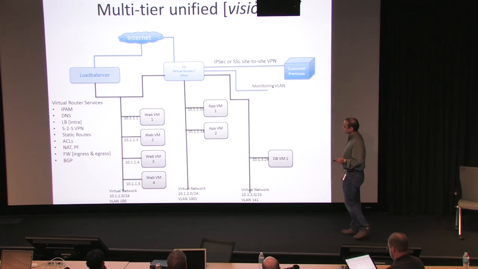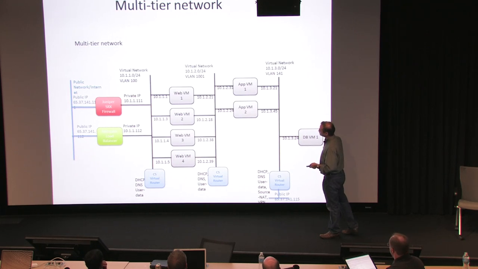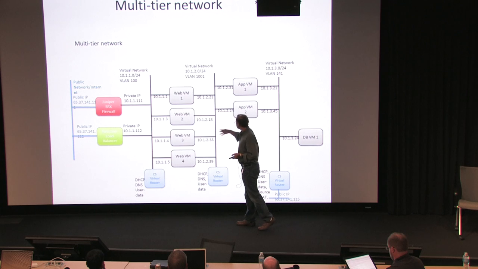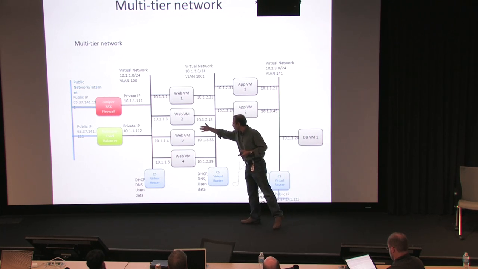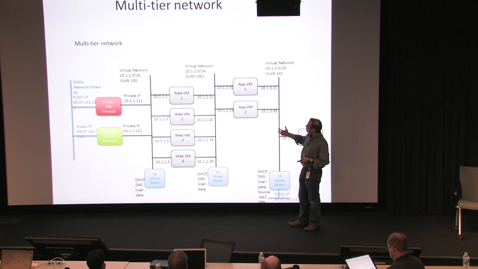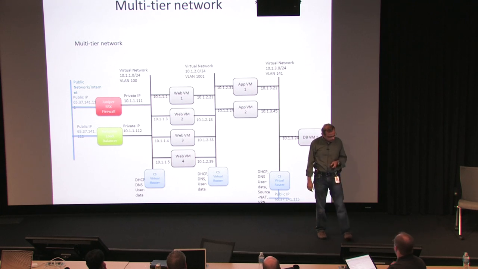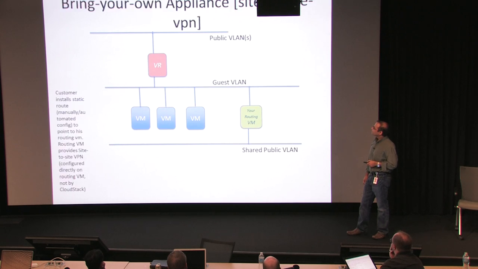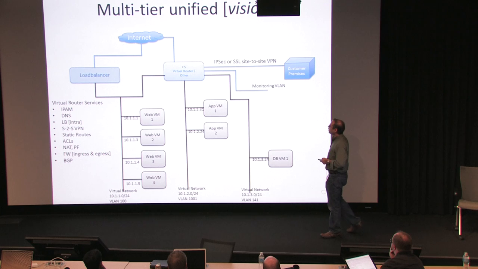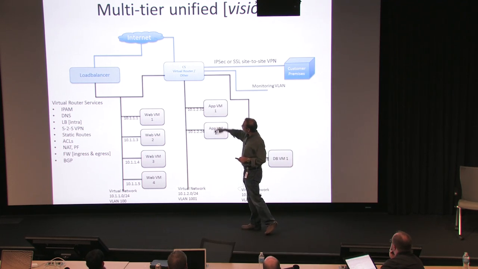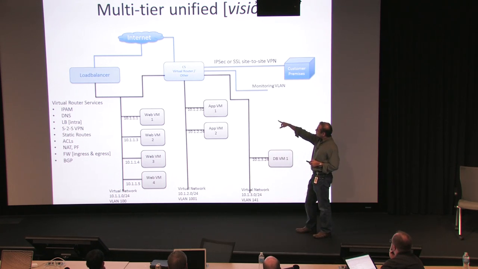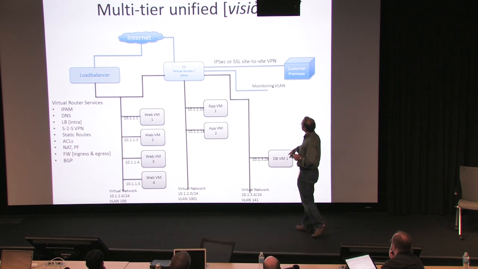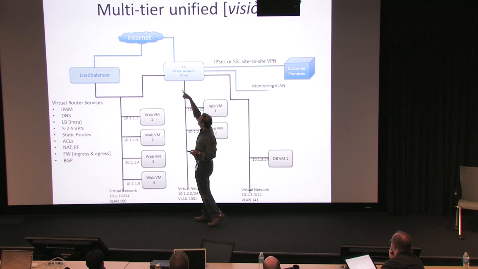So this is the vision we are going through. Let me point out a couple of problems. If you wanted to say the web VM also wants to access the database VM, or if you log into the web VM, are you allowed to access the database VM — how do you define those rules? That's quite hard to do because we don't have control over the core switch that's interconnecting all these VLANs. The vision is that we would have a CloudStack virtual router getting all three VLANs — the web VLAN, the app VLAN, and the database VLAN — and we would be able to specify ACLs between these networks.